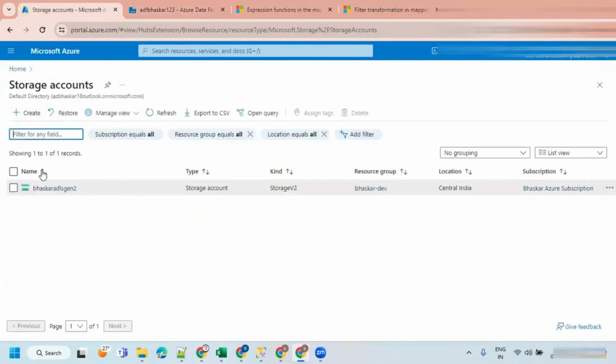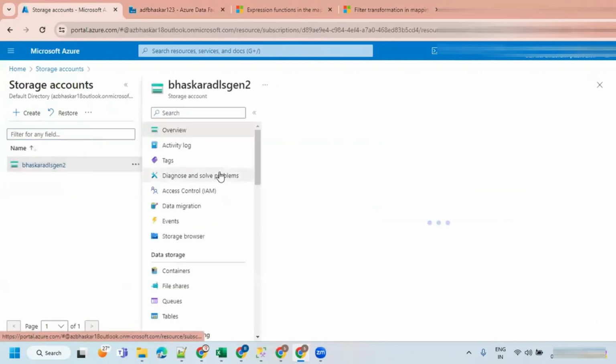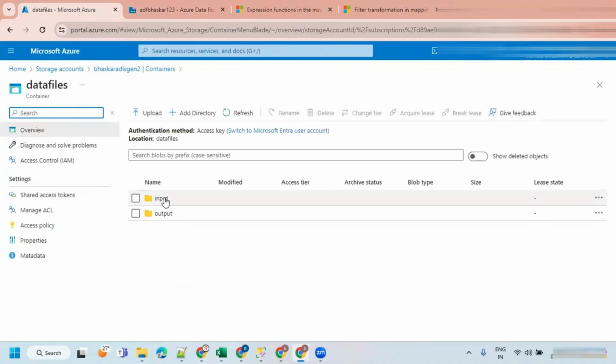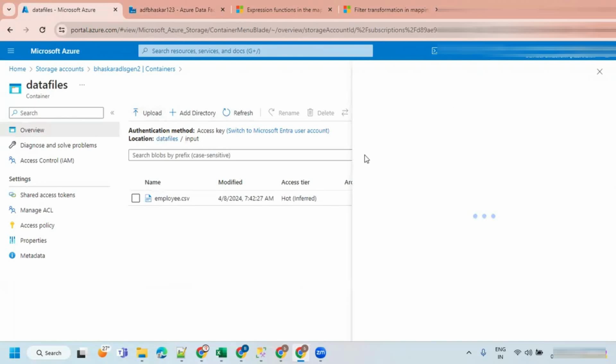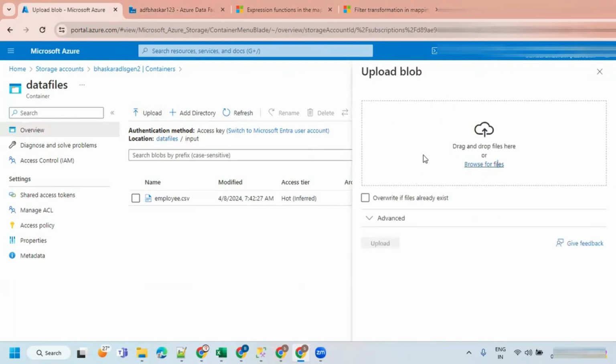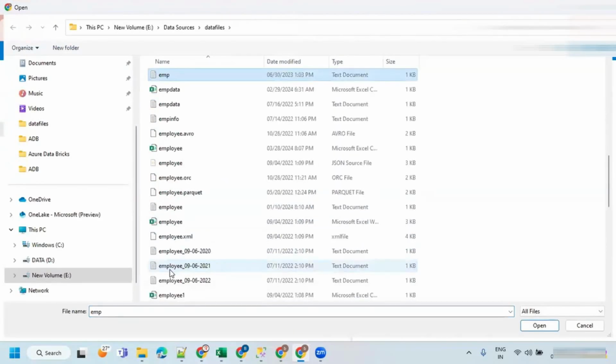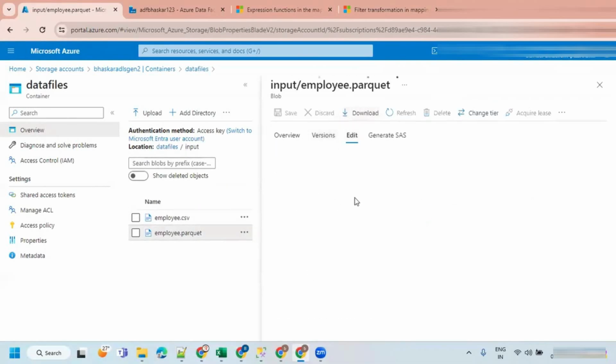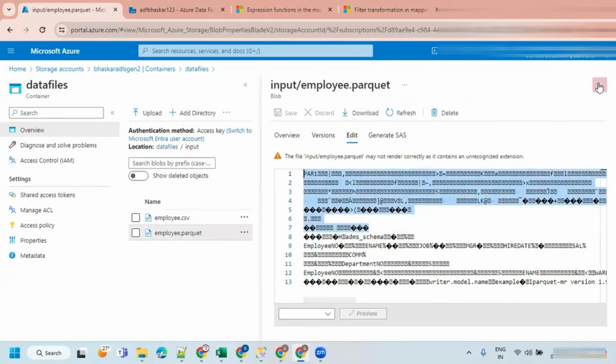Before that, I want to upload a file here, the file called employee.parquet. It's uploaded. This data is not readable, you can see, but Data Factory can understand it.